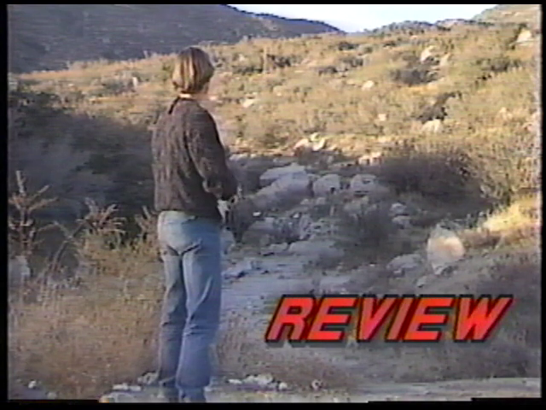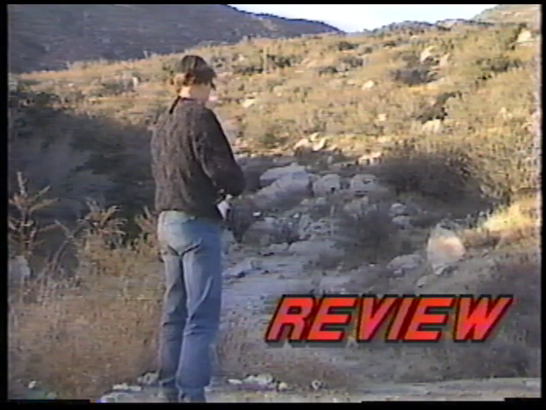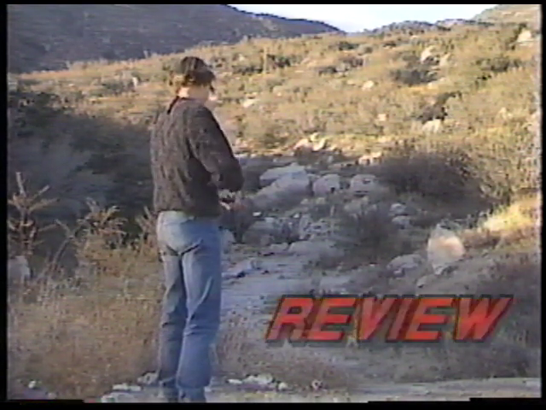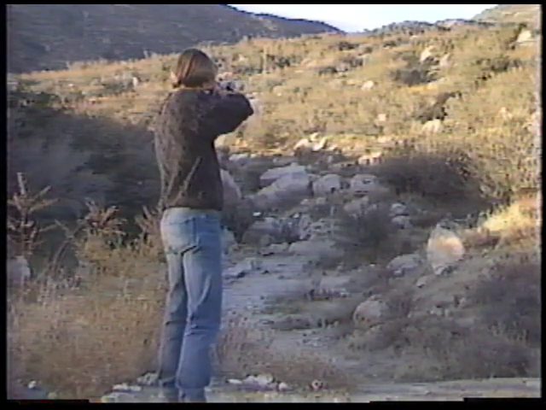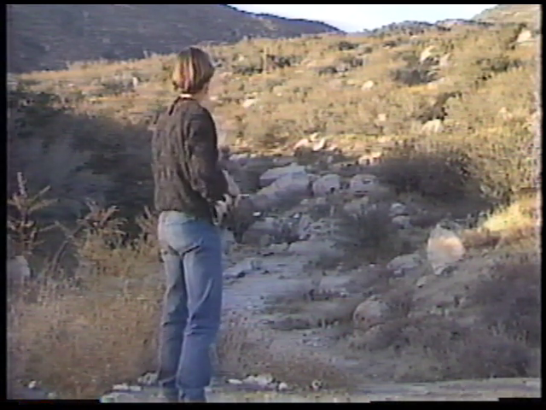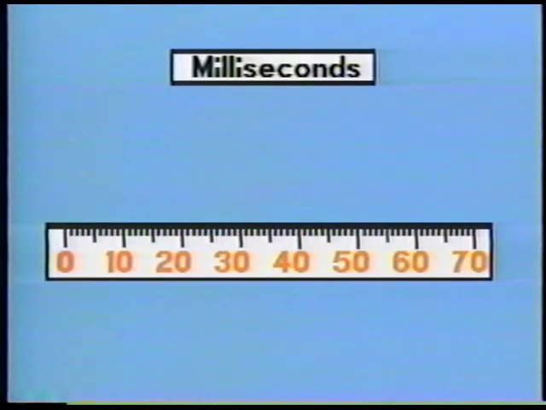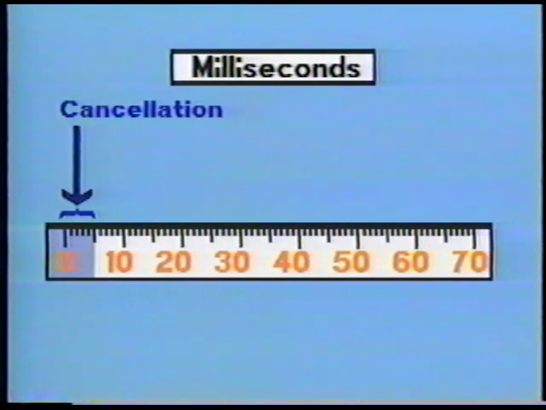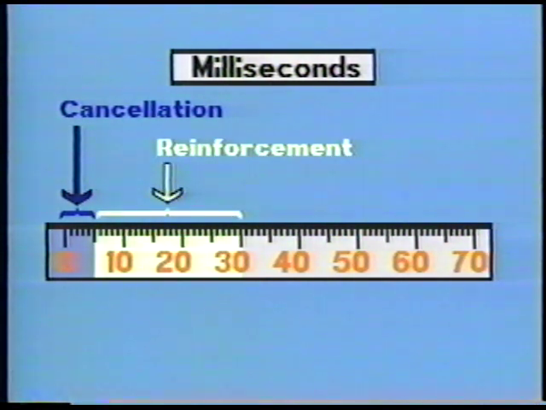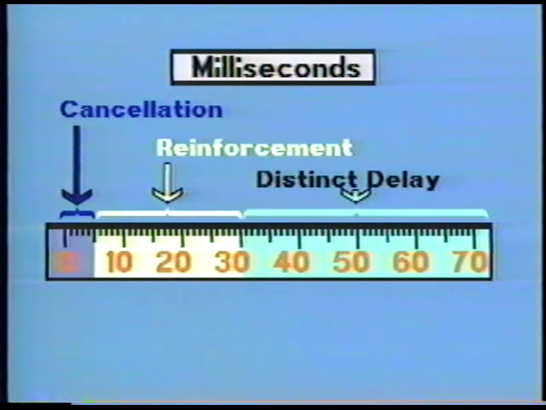Delay devices can create the impression of acoustic reflections or echoes. Delay time is measured in milliseconds. Now, a millisecond is the time it takes an impulse to travel about 1 foot. Extremely short delays will combine with the original signal to cause cancellation or comb filtering. Longer delays within the Haas zone will reinforce the original signal, but when the delay time goes beyond the Haas zone, the output will be heard as a distinct delay. Feeding the output of the delay back into its input will create regeneration or repeating reflections. Echo.